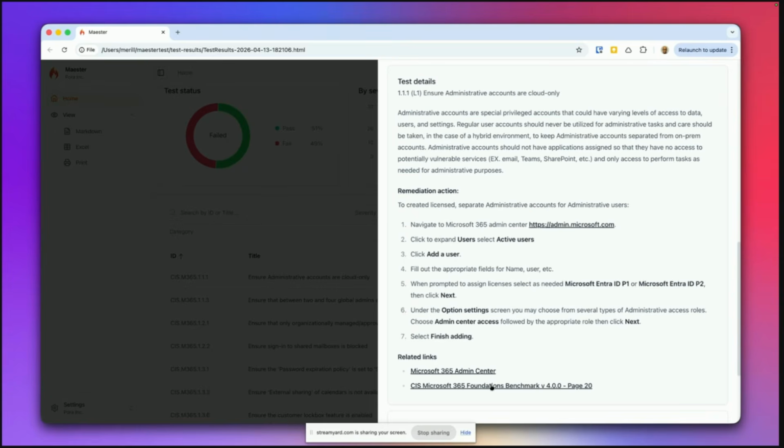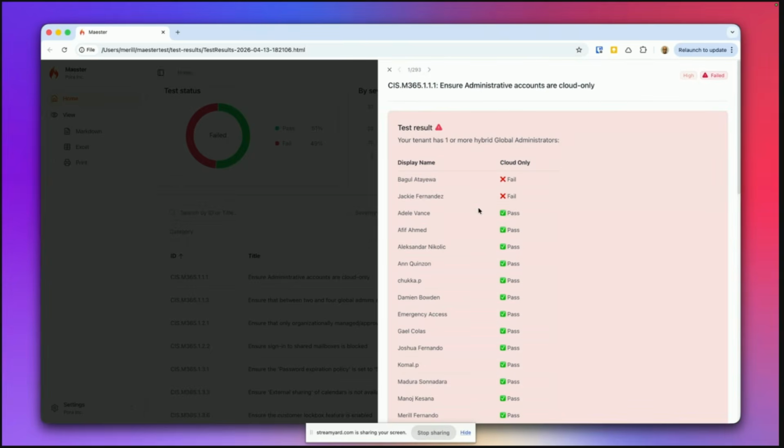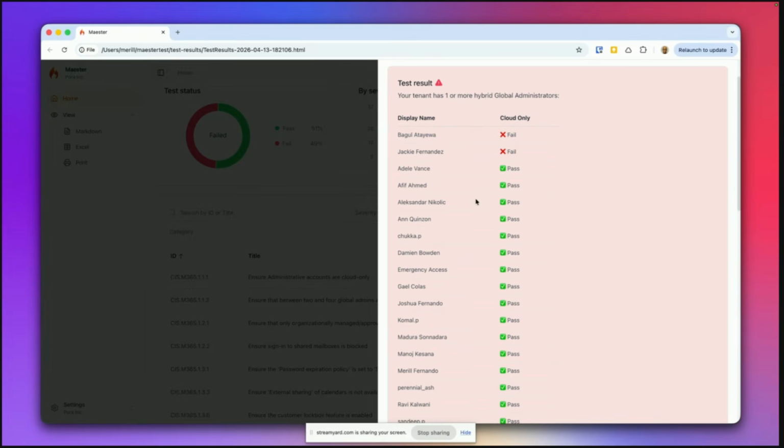And even the SIS framework says not to use hybrid accounts. They should be cloud only. And the neat thing is we call out exactly why it failed. In this tenant, I have lots of cloud only accounts, so they all passed. But I have these two users who are hybrid, so they're coming from on-prem AD.